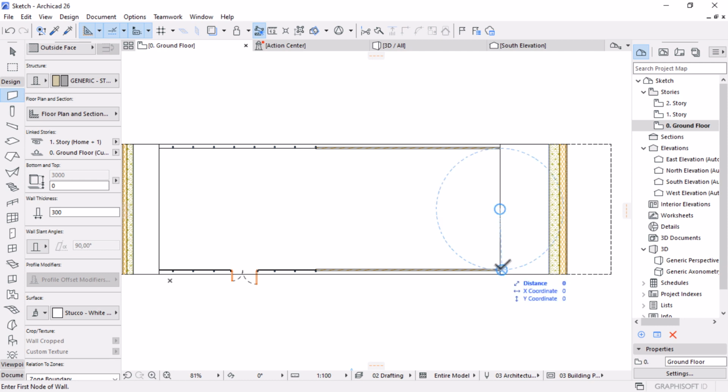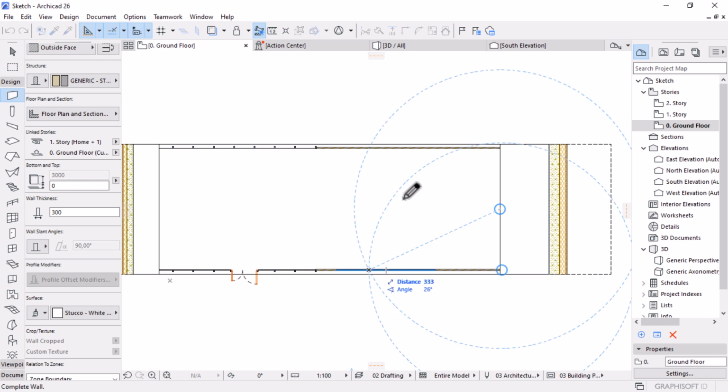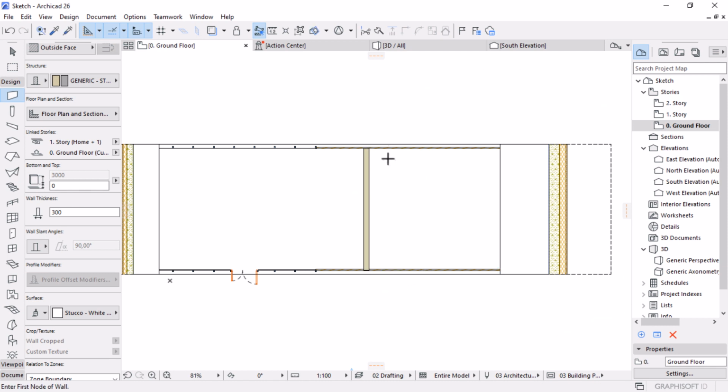I'll hover the cursor on top of this corner and wait for the circle to be activated, and then once I've done that, I can move away and key in the measurement. Maybe it's going to be 6 meters, then hit enter, so I can start drawing my wall from there to there.